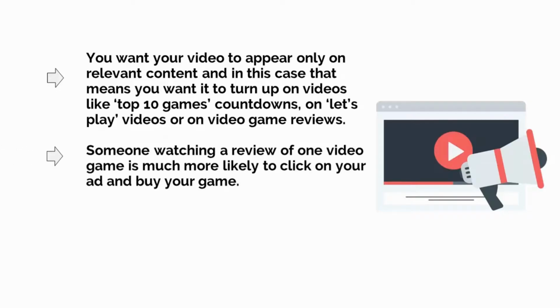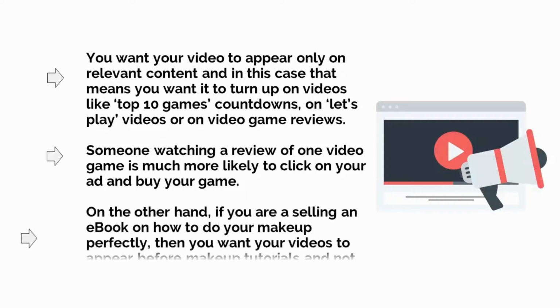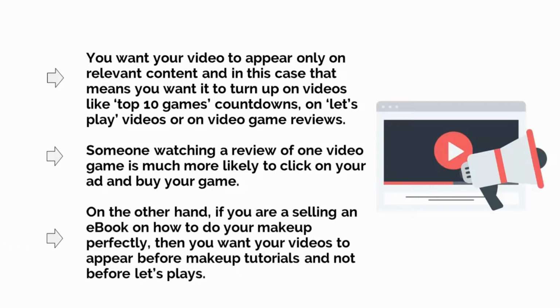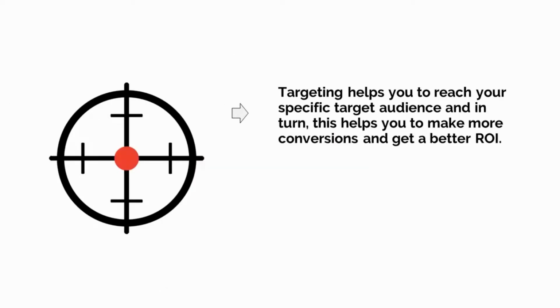Someone watching a review of one video game is much more likely to click on your ad and buy your game. On the other hand, if you're selling an ebook on how to do your makeup perfectly, then you want your videos to appear before makeup tutorials and not before Let's Plays. Targeting helps you to reach your specific target audience, and in turn, this helps you to make more conversions and get a better ROI. But there's more to it than that as well.